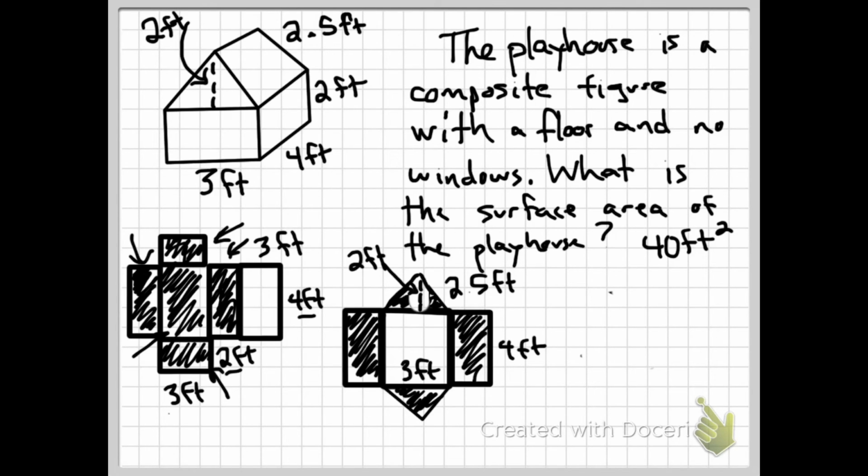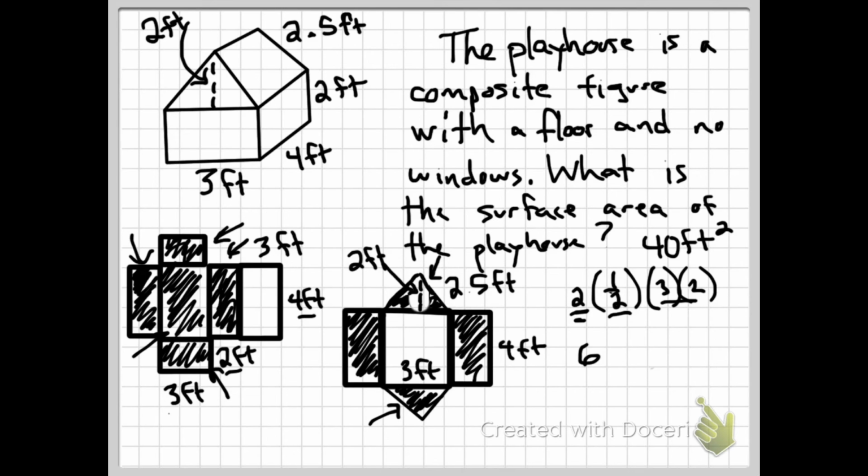All right, then we do our triangular prism, and remember the white part we don't need because that would be, imagine at your ceiling. We're only looking at the outer portion of the upper part of the house. So let's do the triangles. Well, there's 2 of the triangles, and remember the formula is half times base, which in this case is 3, times height, which is 2. All right, and the reason we're doing 2 of these is because there's 2 triangles. So 3 times 2 is 6. We cut that in half. It's 3, and then we multiply by 2 again. It's 6. So kind of crazy that we're going backwards. So that was for this and this triangle. All right, so we have 6 as one of our numbers.